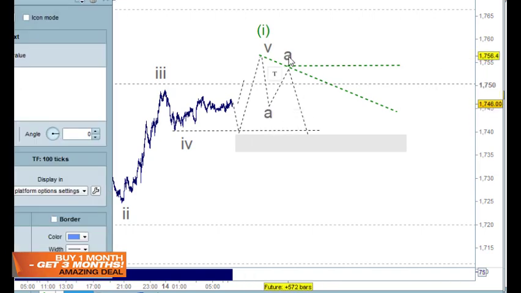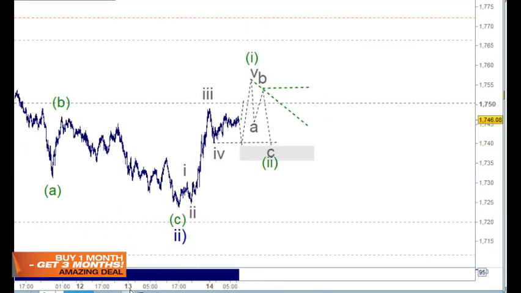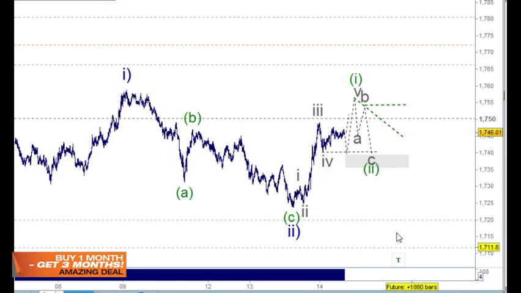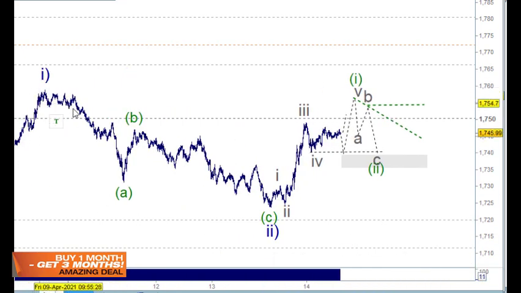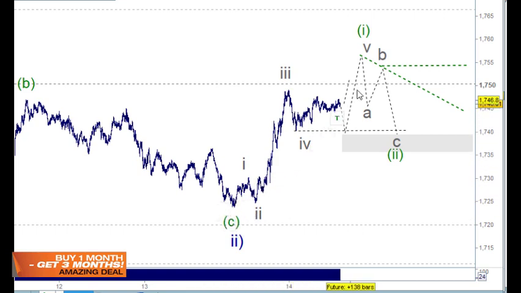So the A wave, the B wave and the C wave here for wave 2. I'll get the right degree of structures along the way, but just for the sake of counting. And you know, it's really about getting you to see where we need to get in. So first of all, this is slightly confirming that we've got an ABC, a corrective pattern here. But what would give it the double strength would be to see 5 waves up here.